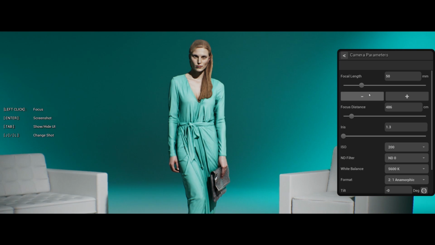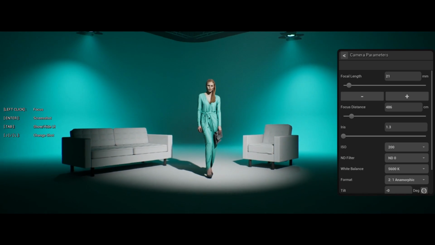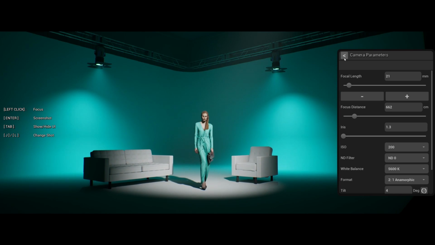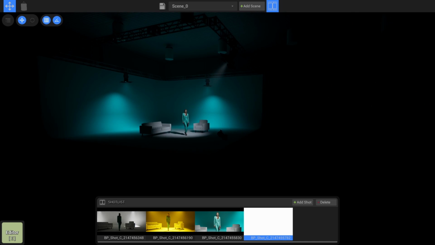I'm going to just zoom back out here even wider, and I'll pull the camera back like this, and this will be our final shot here. Get a chance to come up with another lighting setup. It's getting dark in here.